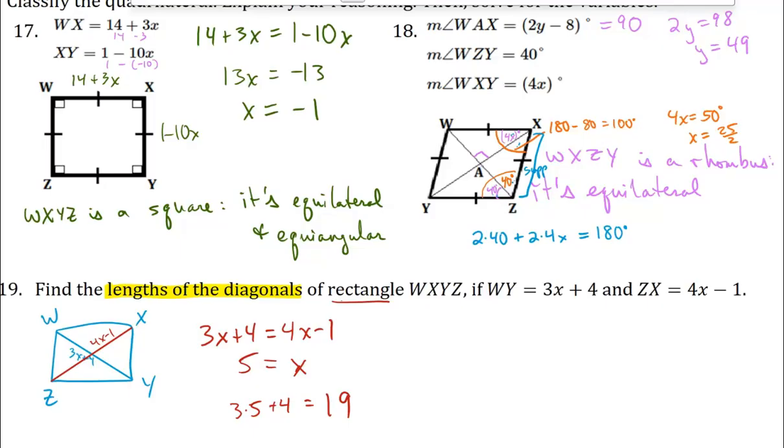Okay, so big thing here, as you are writing your equations or as you are filling in missing segments, pay attention to what type of special parallelogram it is and use that to get your relationships, okay? If you don't have the relationships memorized yet, then you should have your chart out from the beginning of the notes as you are doing these, so you can say, oh, it tells me it's a rectangle. That means, and then look at those things, etc. Okay?